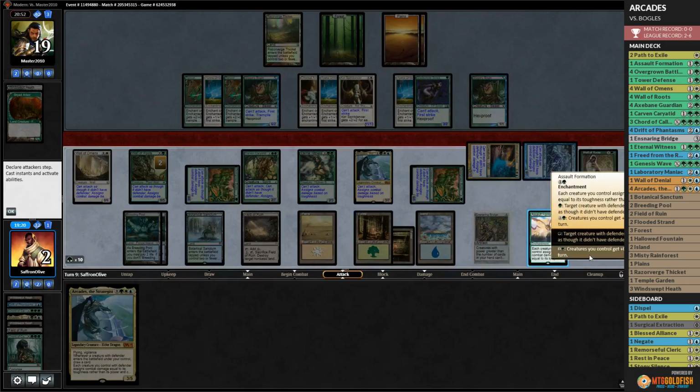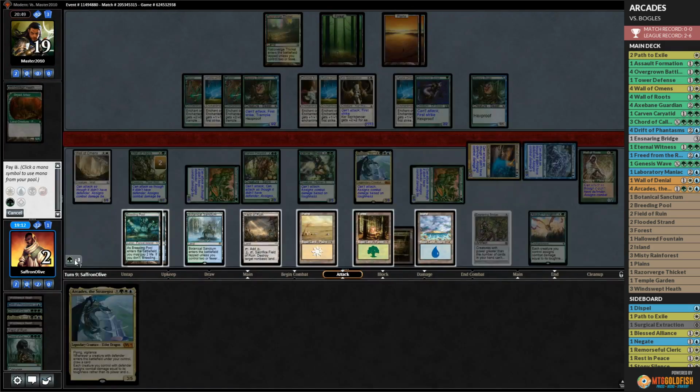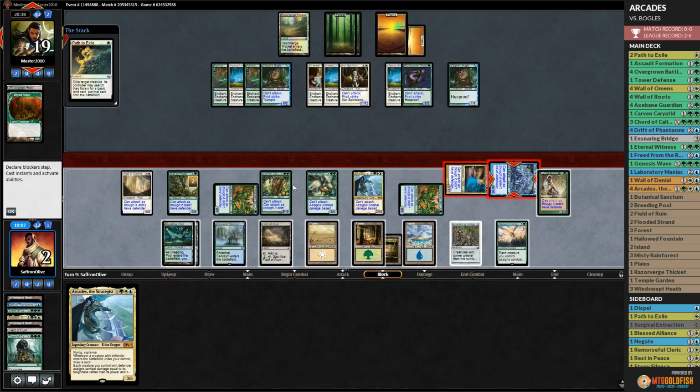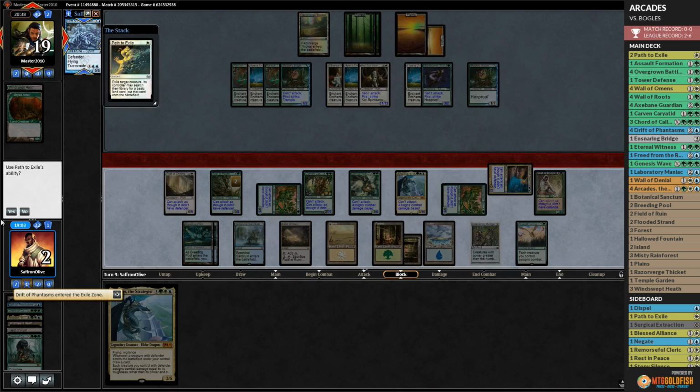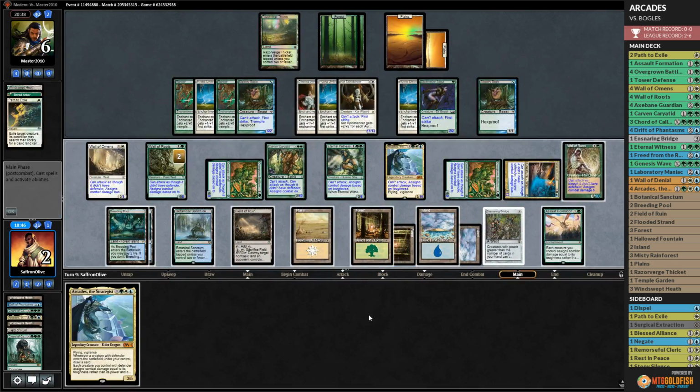Pump. Did we do it? Pump. Okay. I mean, that's 23 power in the air. Oh, they got a path? All right, so we don't win yet. Opponent has one more turn to try to kill us. All right, pass the turn.